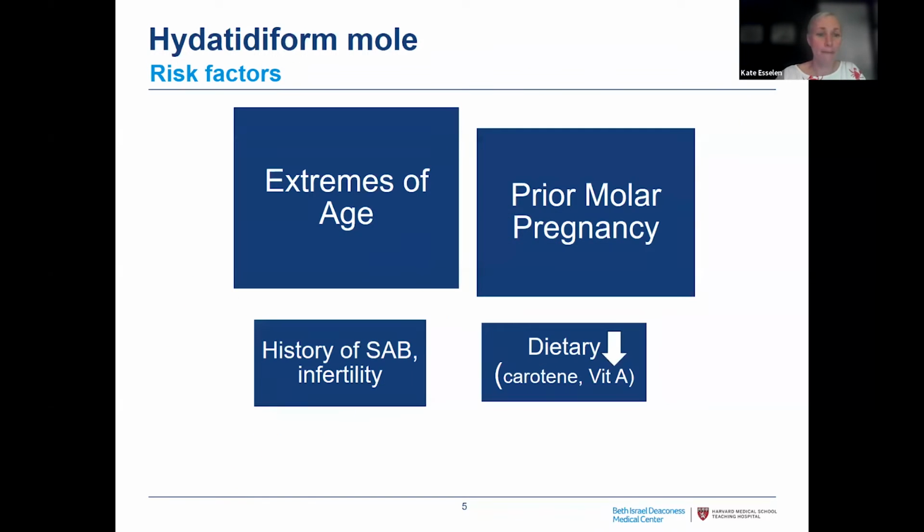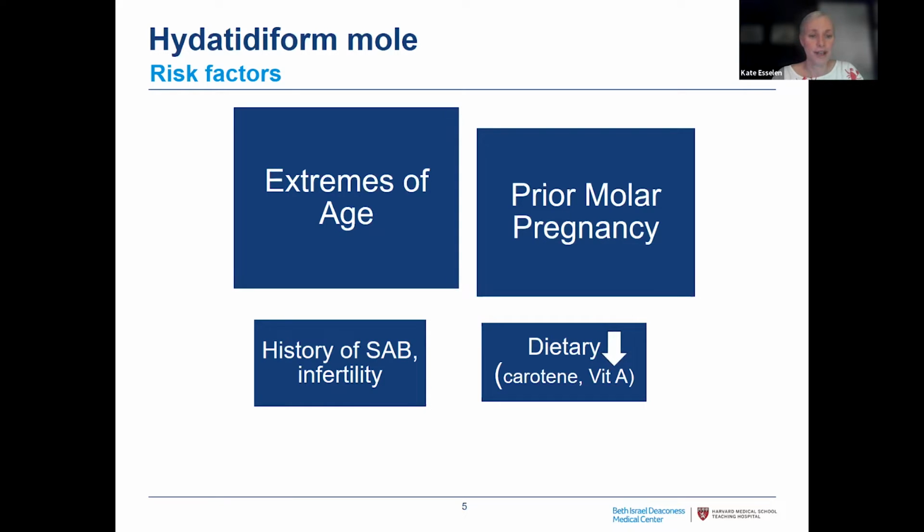But up to a couple percentage points at most. But if you've had a prior molar pregnancy, you have a 10 to 15 times risk of the general population of having a molar pregnancy, maybe up to 1.5 to 2% chance. The recurrence rate goes up further if you have multiple molar pregnancies. So if you've had 2 prior, it can range from anywhere from 11 to 25%.